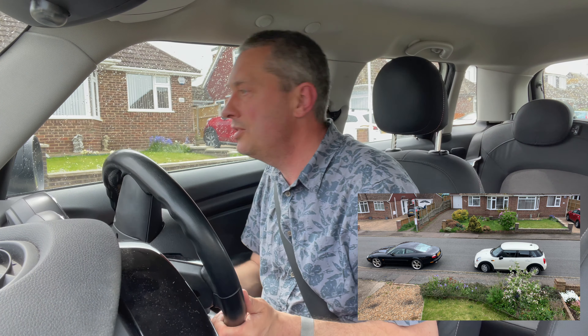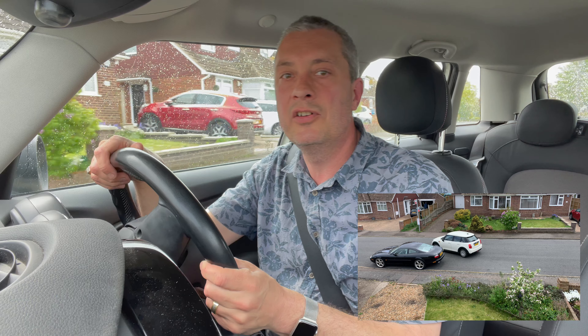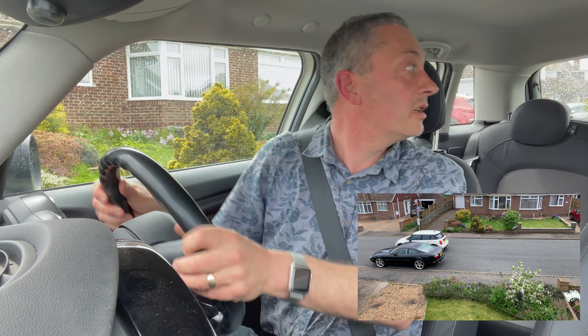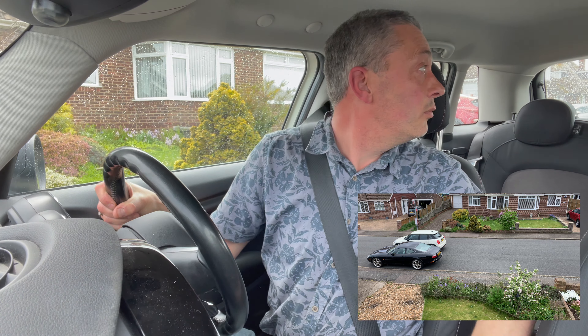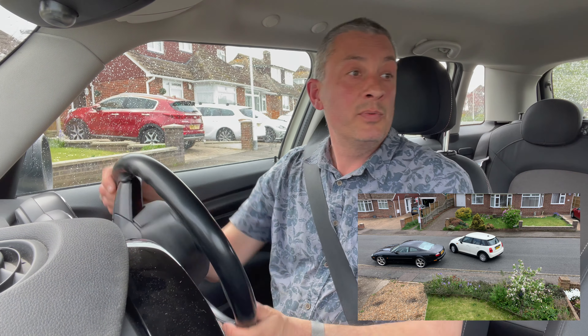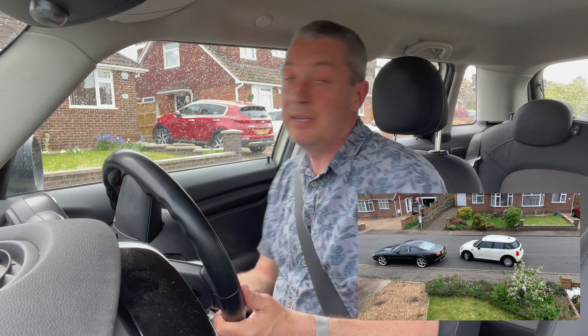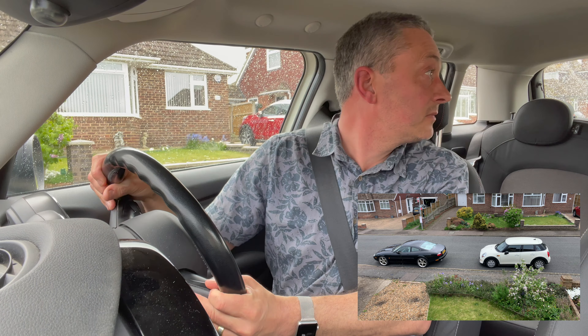So let's look at what we would do if we finish too far from the kerb. Looking all around — safe, no one coming past us. So what would we do if we swung into a space and were too far from the kerb? We're going to start steering to the right too soon this time. This would happen if you steered to the right too soon, too quickly, or steered too much. We're coming in and we're going to find ourselves thinking, hang on a second, that ain't close enough to the kerb. So we're going to simply go back a little bit further — I've just straightened up the steering wheel. It's still the 1-2-1 method, all the same.